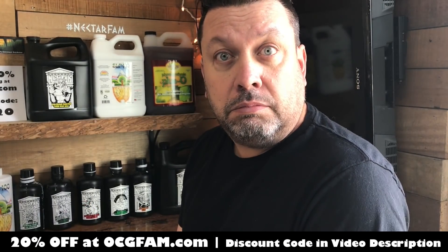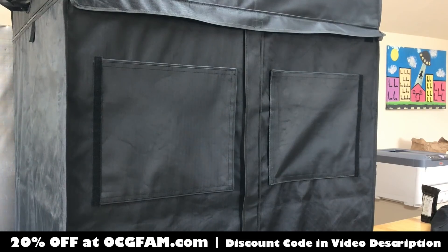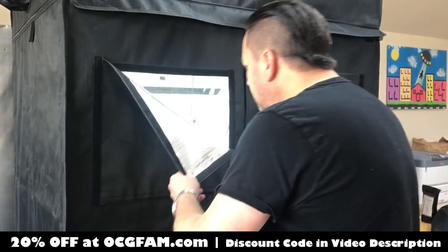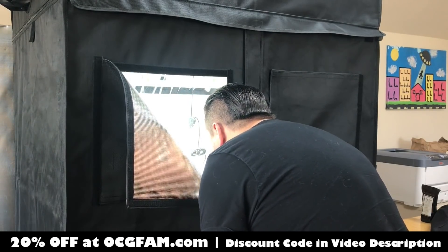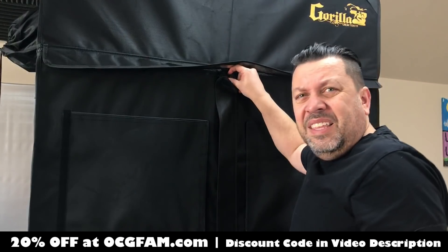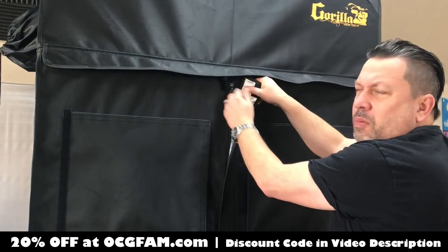Next one: Dirt Digger says, 'What's going on with the tent, Bob?' Let's go check it out. First thing, let's see what the humidity and temperature are. 74.8 degrees, 63% humidity. I think that falls within the range — I think that's pretty good. What do you think about that?